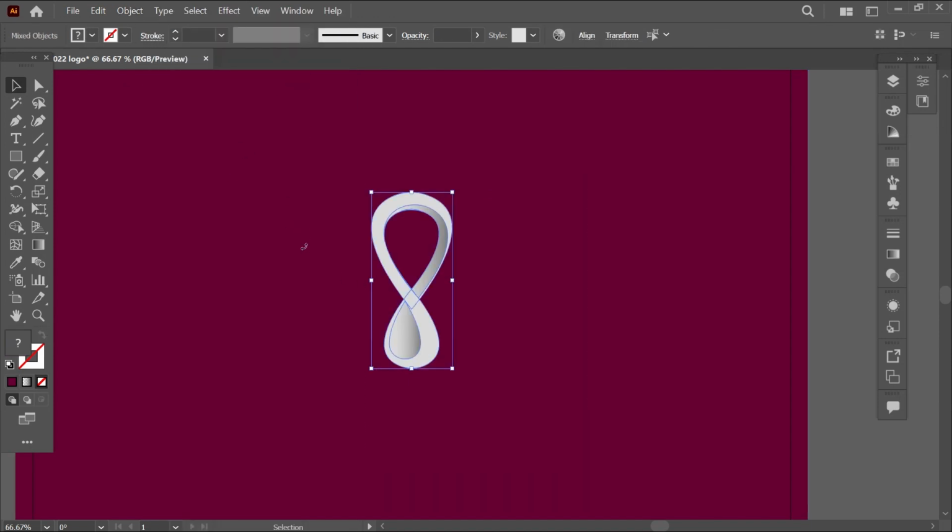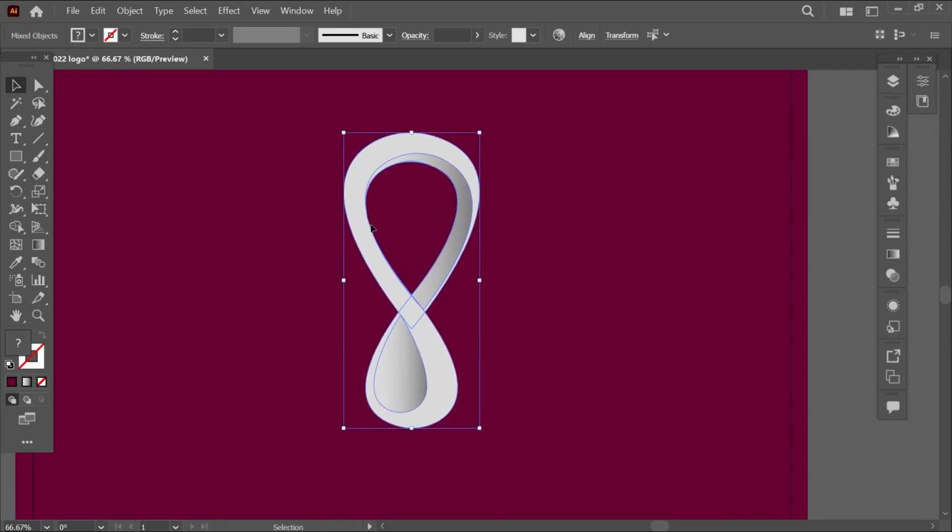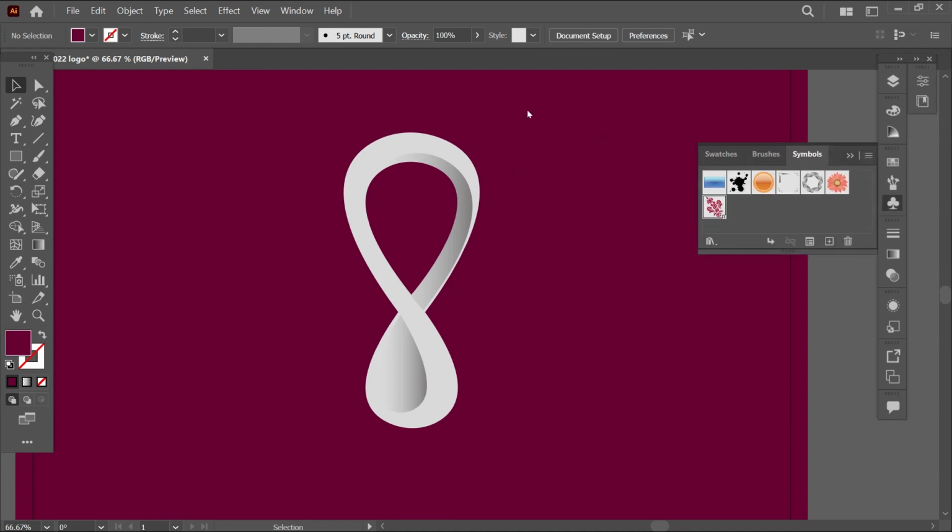All right, so now we have our logo almost done, but like I said, we need to put in our details so that it would look exactly like the one we see on TV and everything. So I've already created a pattern, so I'll just go to my symbols panel, get a symbol, and then drag it in.